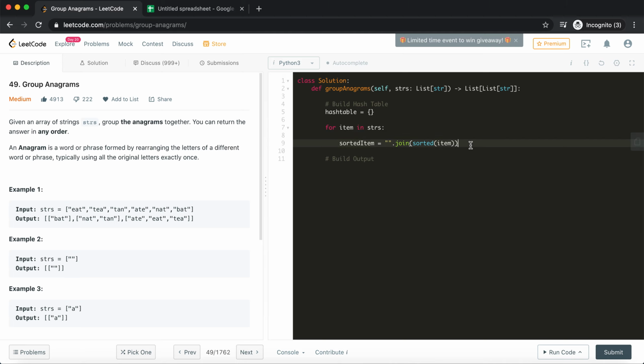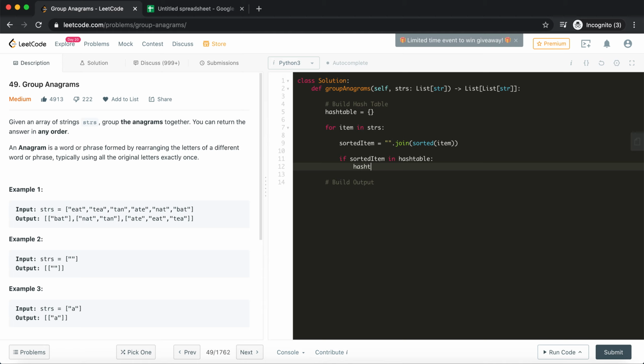Now what we need to do here is check if this sorted item, this key basically, is already present in the hash table. If it is already present, then you just append the item.